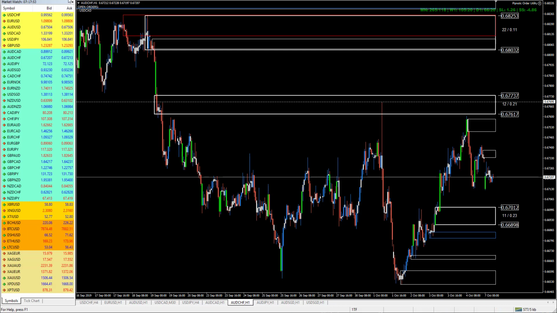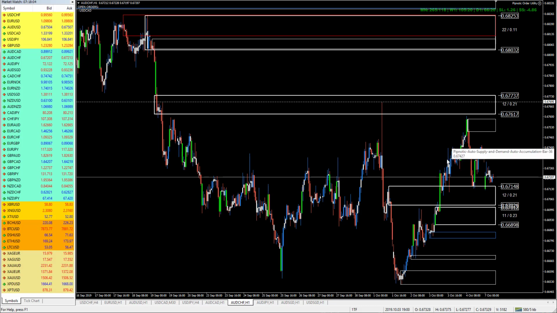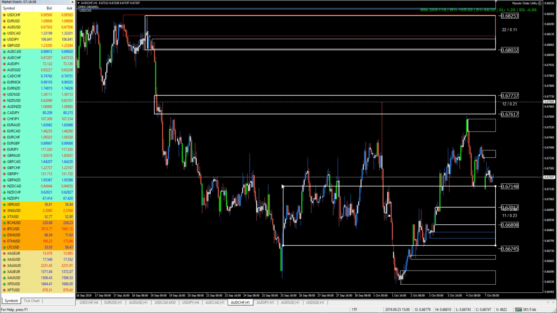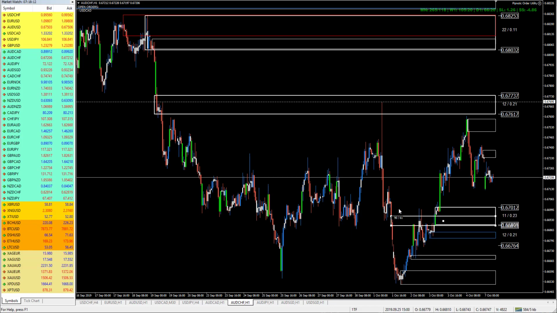This is interesting to us because we had this. So one test, two tests, and this is like a really nice accumulation, and then a big pop through. And this is supply because it consumed demand here very clearly. So this is what we're looking at here. And this one's gone, and the area that did it is this one here. Okay, that's gone. This is the area that's in play. So wait and see what happens there.